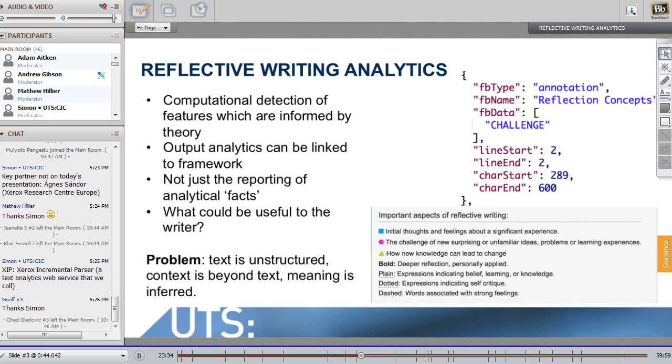Part of my role with the reflective writing analytics that we did here was to bring the analytics aspects into this. So we examine the reflective writing from a linguistic point of view, and then we need to be able to say, well, how can we deal with this sort of analysis computationally? But in actual fact, it's a two-way street. We not only want to take the analysis and deal with that computationally, but we also want to understand where we're heading, that we're trying to provide actionable feedback to students.